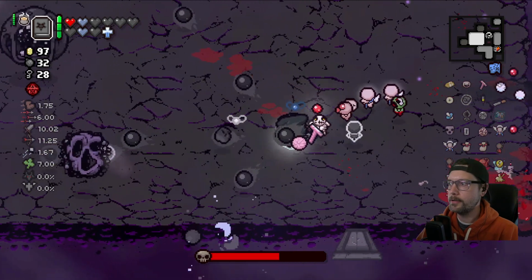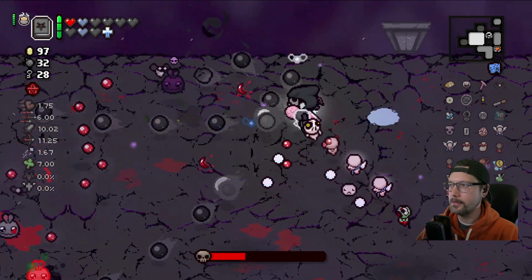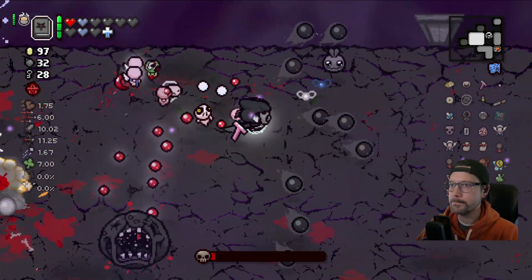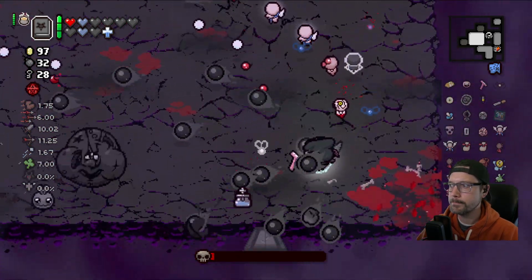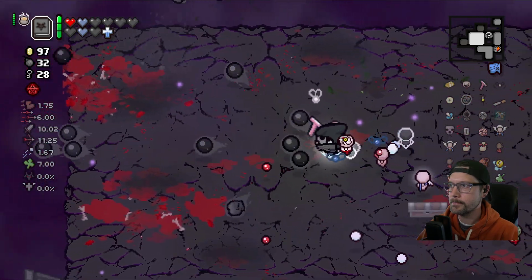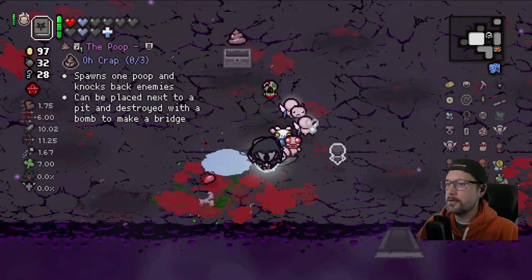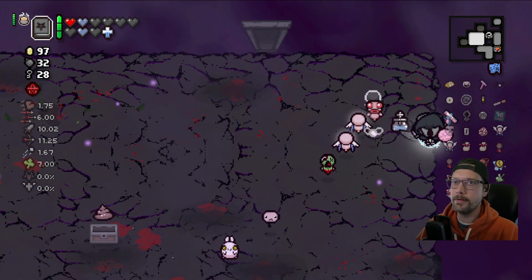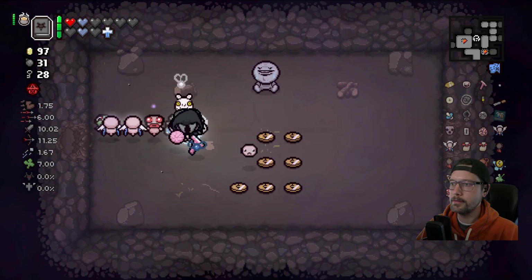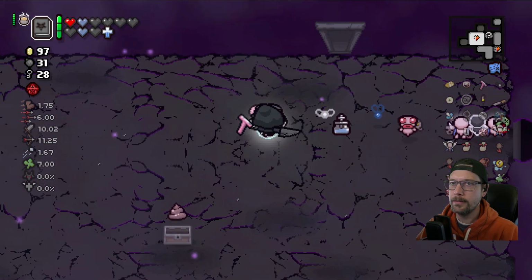Go back into our secret room and let Bumbo pick some money up and evolve. All right, we don't need poop. There you go. Look at him growing up.